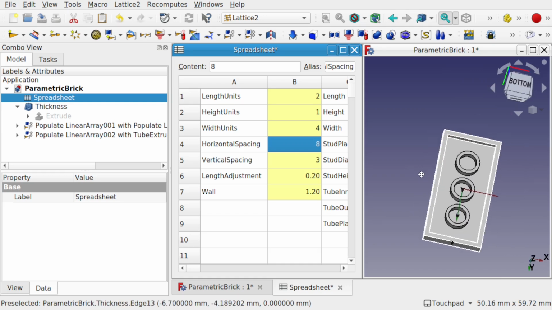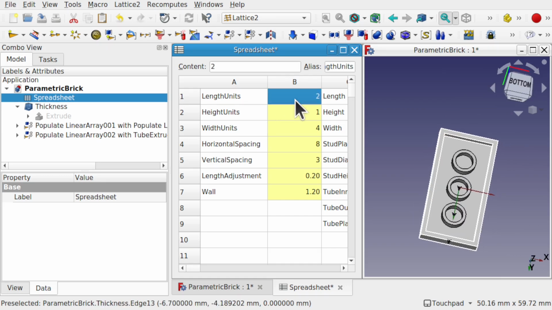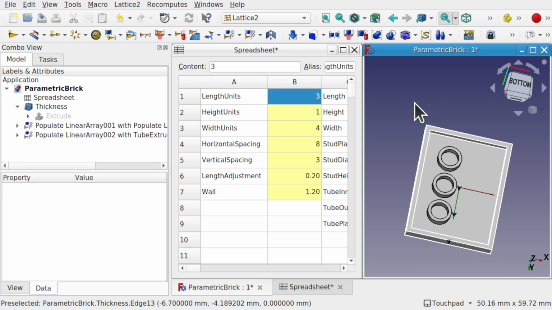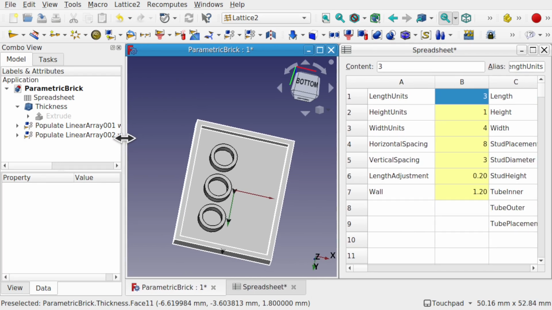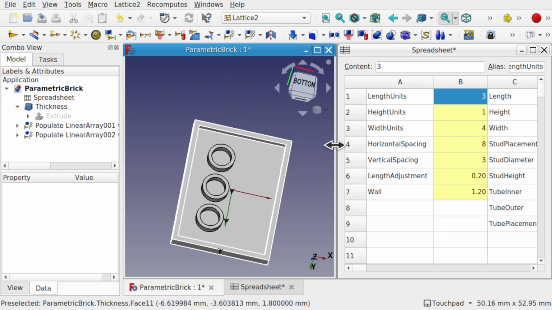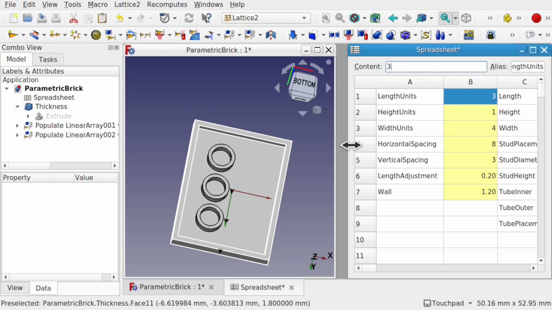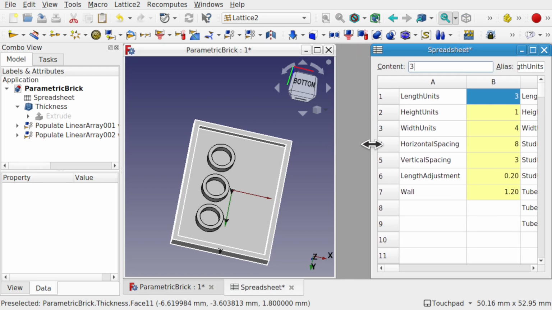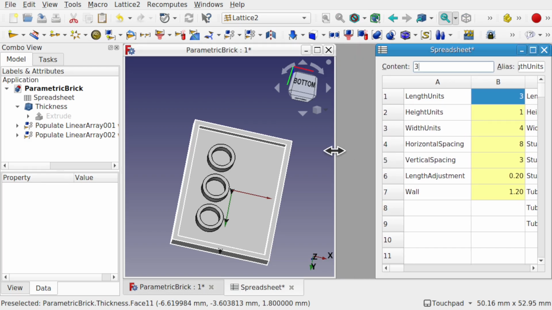Now the only thing is now is that when we change the length units, let's say to 3, we need another row of tubes on this side. Again, I'm going to click, make sure nothing's selected, and we're going to bring this out. See how they swap positions? It can be a bit annoying sometimes. So we've got more space to work with, and we can just shrink these down and bring these out a bit more.